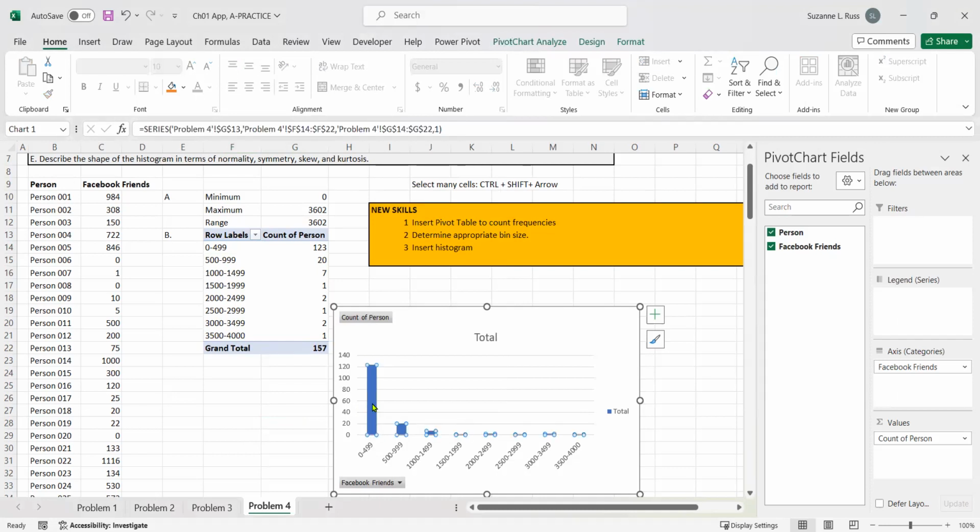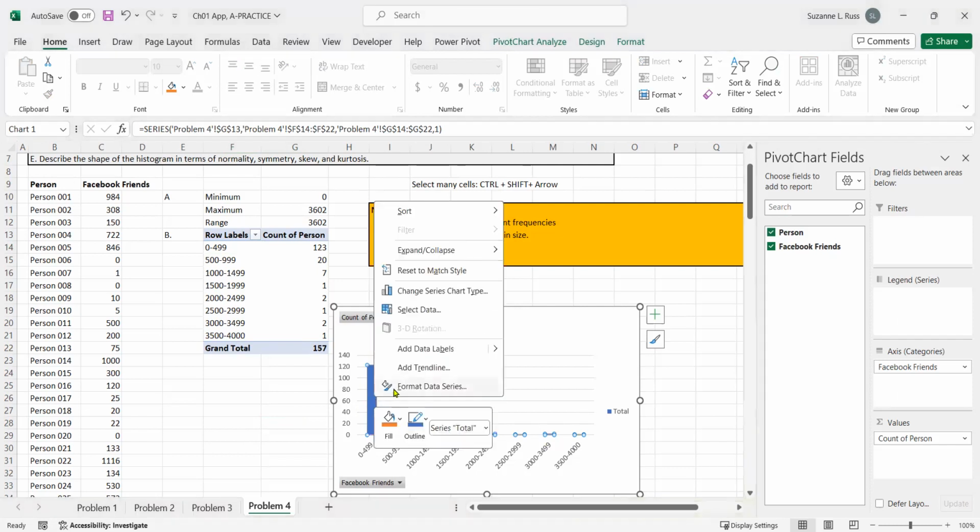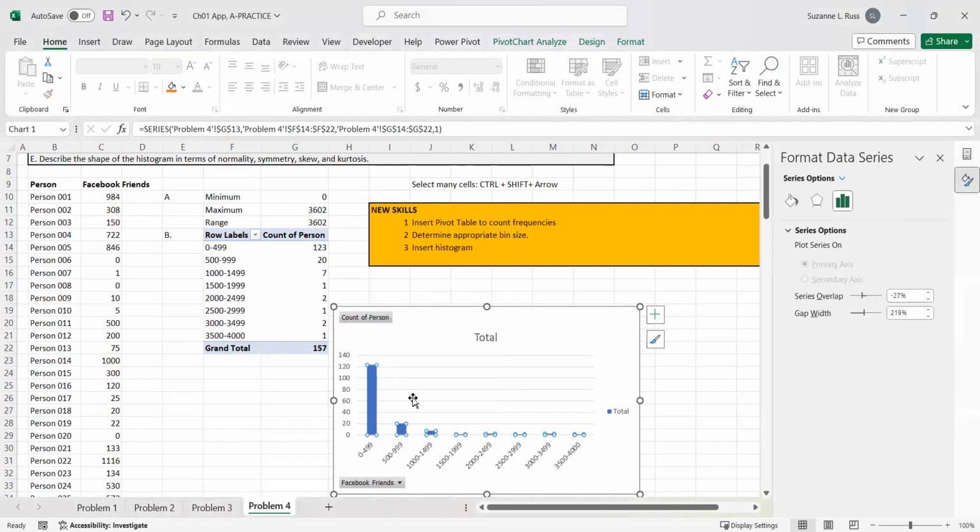And from there, when that is highlighted, when all of these bars have these dots around it, then you can right click and go to Format Data Series. On the side menu, you'll see this data series, and there are 3 options here. You can change the color, you can change some of the special effects, but we're not interested in those things. We just want these series options because we want to close the gap, because we know now that a histogram has no gap, although a bar chart does have a gap.